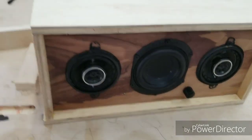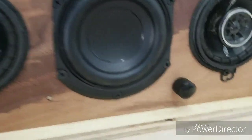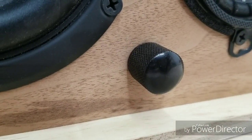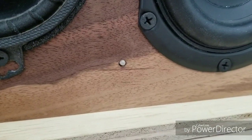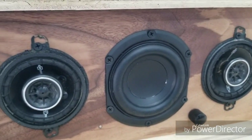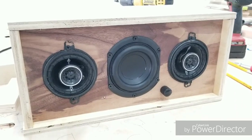Check this out. Now, a couple things about this boombox. You might have noticed I added a sweet, sweet little black steel knob. Check that out. Pretty cool, right? Again, the LEDs right there. Okay. So yeah, a couple things about this box. Again, check it out. What's wrong with it?